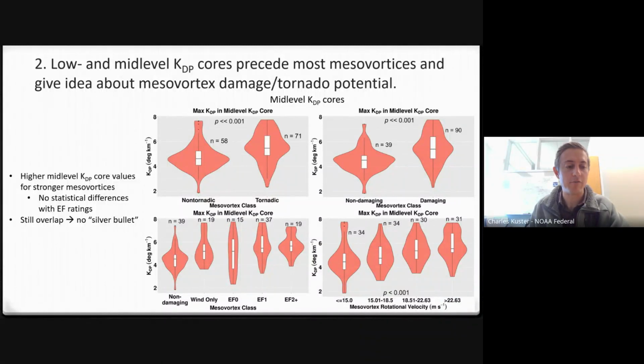I will say I've worked a couple rack cases for downbursts and used the threshold idea. I gave some wiggle room, but I had a threshold idea of, okay, if I see a KDP core of this magnitude, I'm expecting a storm report today. And it worked pretty well. I feel pretty good about KDP cores and being able to use their magnitude to anticipate various hazards. But we do need to be careful and figure out what is the wiggle room that we're willing to have, the error bars that you talked about. That's a very, very good point, and I think something that we need to continue working on.